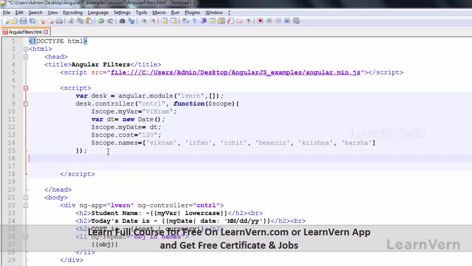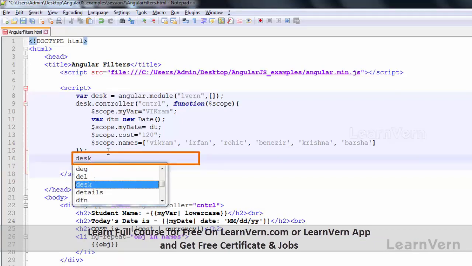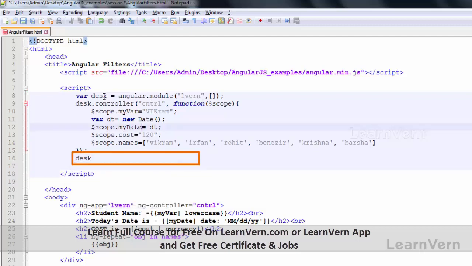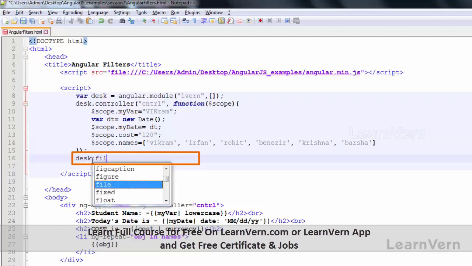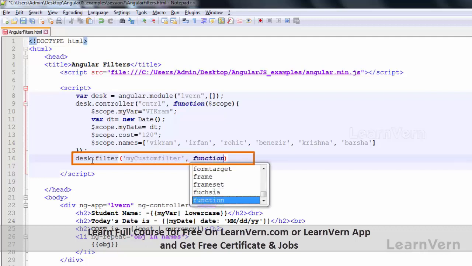So this is the syntax of writing custom filters: use the variable where you have stored your module, and then create a dot filter. Inside this function it takes two parameters. First is the name of your custom filter, so let's write my custom filter.